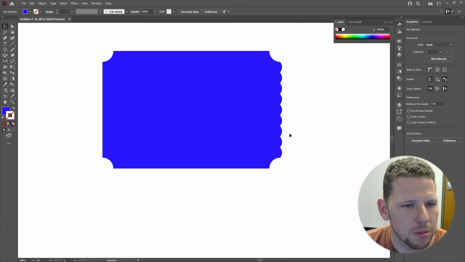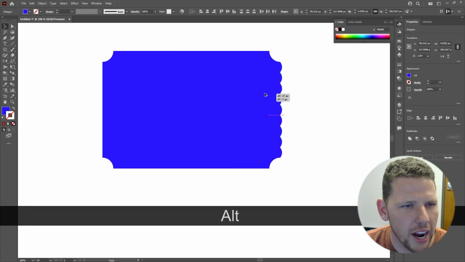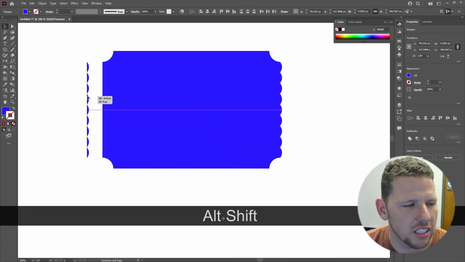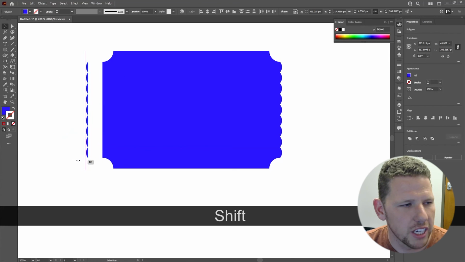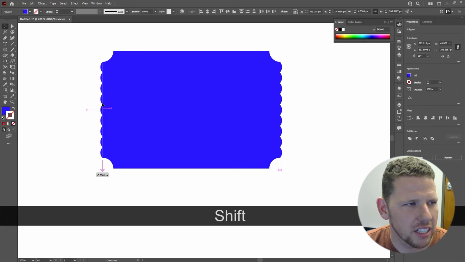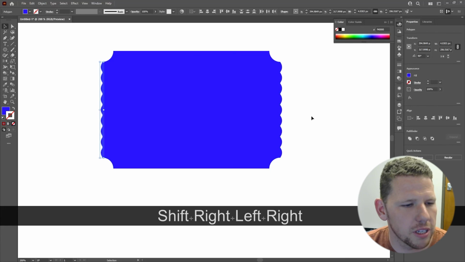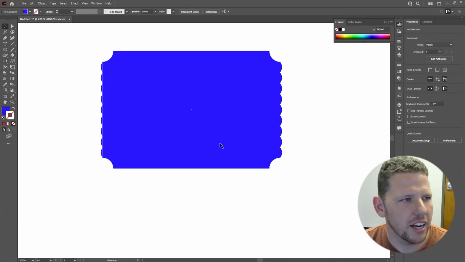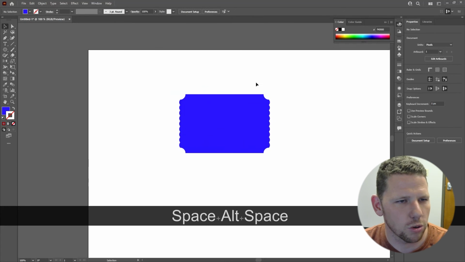Now to get these little ripples on the other side, let's select just the ripples. So I'm going to make it so that my line goes through just the ripples there. Hold Alt and drag. I'm going to hold Shift as well so that it stays lined up. Now come up to the corner and rotate the whole thing as a whole. Hold Shift so that it moves in 45-degree increments, and then hold Shift, drag it right up against the end of that ticket. And then maybe bump it over just a little bit using my keyboard. All right, that looks pretty good. It's not perfect, but I think that works good enough for just working with shapes.